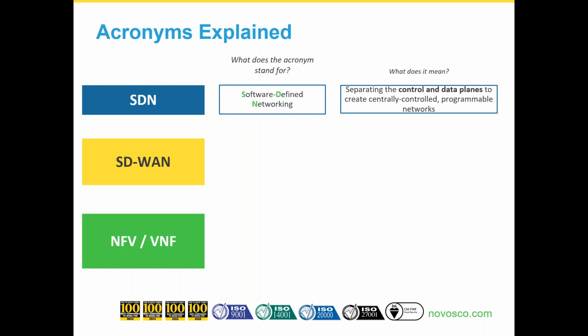So SDN is obviously software-defined networking, and in its most basic principles, software-defined networking is the idea of separating the control plane of your network. That is what we would normally call configuration, routing and packet routing data, rules and policies and security and access control lists, and separating that from the actual data plane, which is the hardware that shifts packets from A to B.